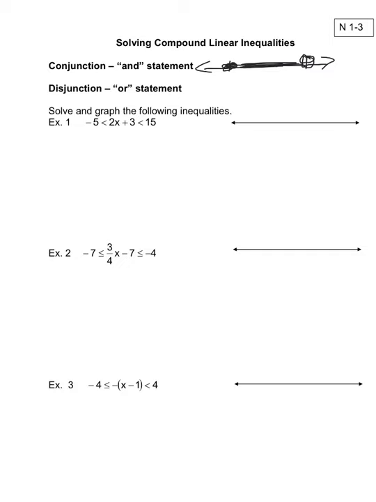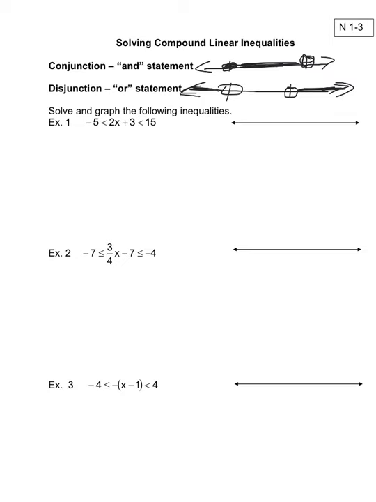Okay, if it was an or statement, that means I could go to the machine and I only had enough money to buy one thing, so chips or a soda. That would be whatever number, and let's make this one open over here, and another number over here, and we'll just go ahead and make it open as well. It would look like this when I shade it. I would shade out and shade out. So that's what an and looks like. That's what an or looks like. Okay? So there's your little cheat sheet right there you can use on your quiz.